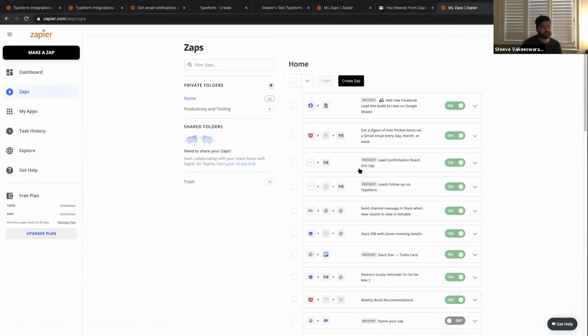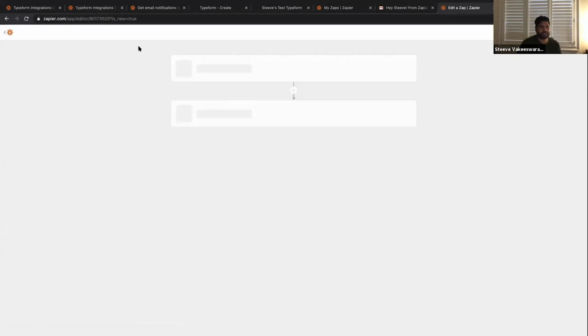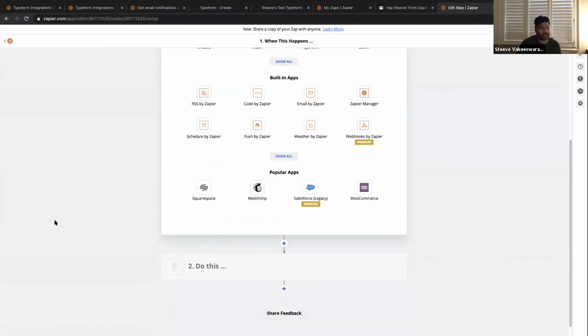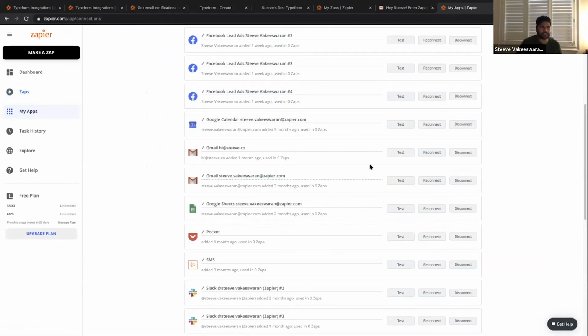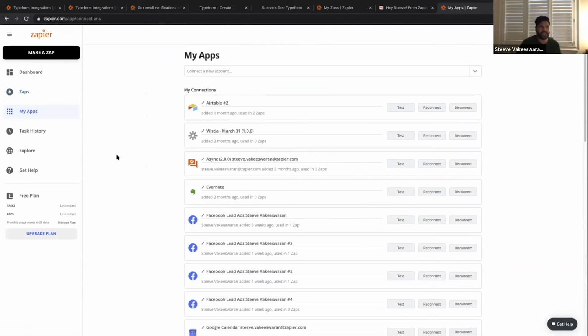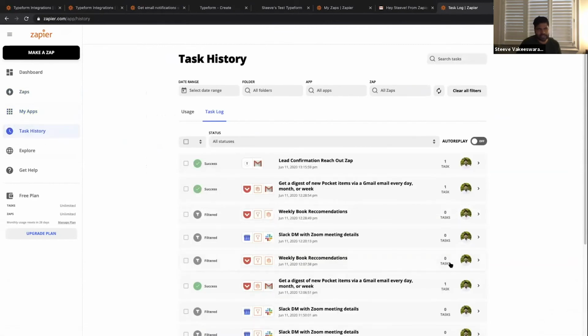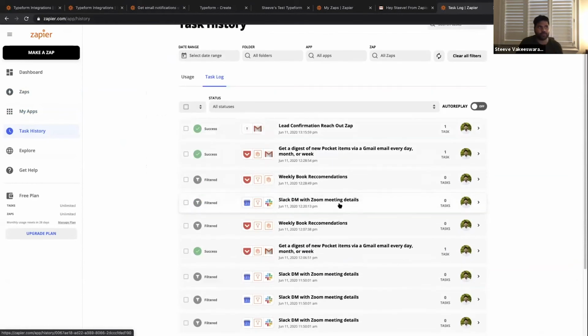A couple other parts of our platform. You can start to create all these Zaps yourself by clicking on this editor link, which says make a Zap. This is this trusty editor where you'll be presented with the options to pick triggers and actions. You can also go in and see all the apps that you've connected on your account over here on the app bar. You can see, are my Zaps sending on time? This task history bar lets us know if there are any issues, if there are any Zaps that are held up. It looks like all of my Zaps today are sending really well, which is awesome.